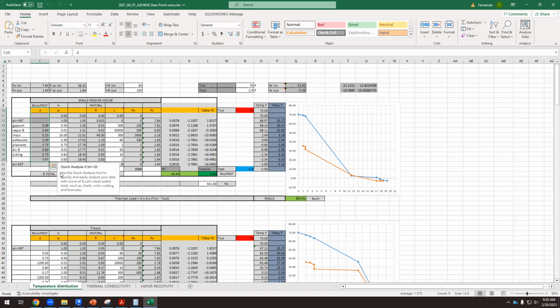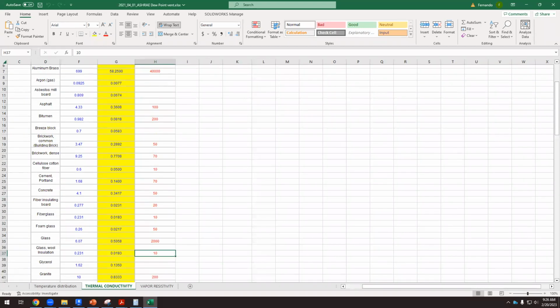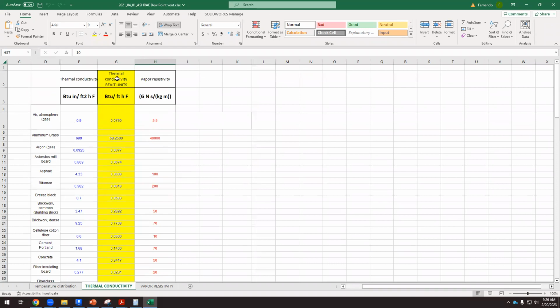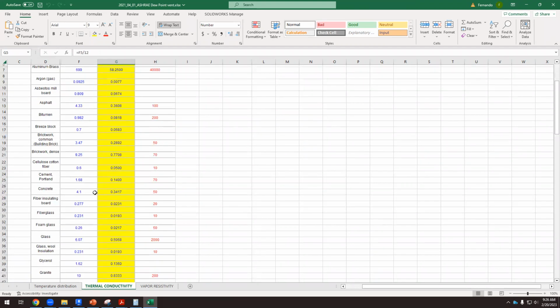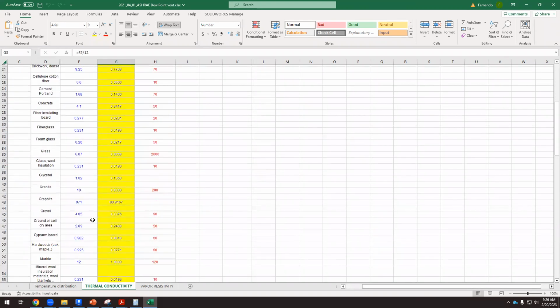You have some comments on the assignment that you submitted last week. The most common mistake is that in this table, you have selected the thermal conductivity for Revit units. Look at this: if this is 4, this is 0.3.